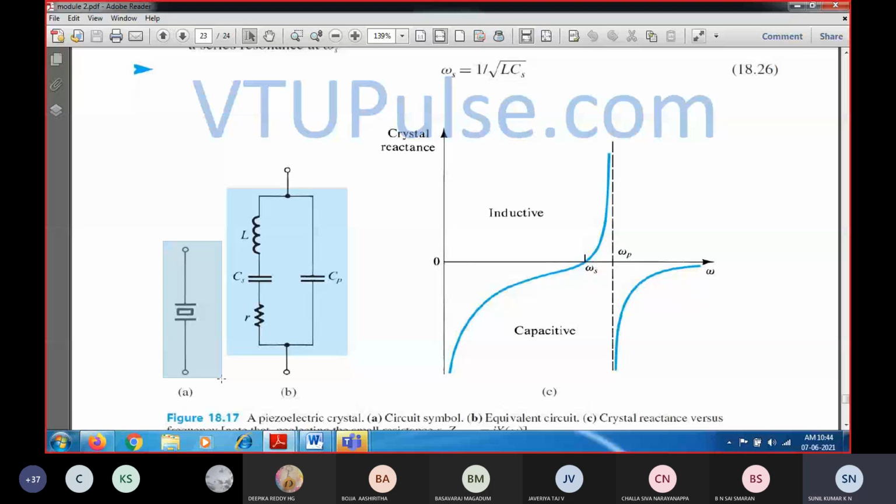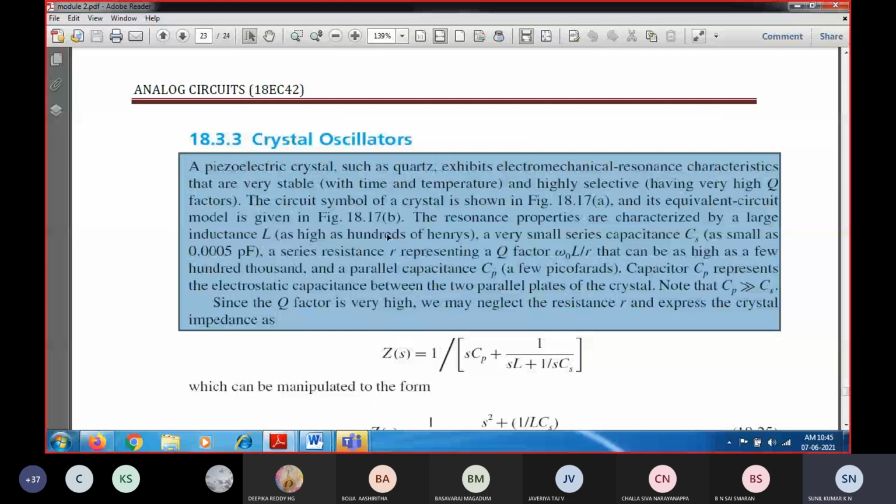In lower semesters, you have seen the RC phase shift oscillator, Wien bridge oscillator, as well as the LC tank circuit. So this is the new concept which you have studied here: the crystal oscillator as well as the Pierce oscillator. These two they are definitely going to ask in the final exam, as well as in the internals. So an oscillator question definitely they are going to ask, since it is the end of the topic. That is for module 2, this is the end of the topic, so definitely they are going to ask about this in the final exam.